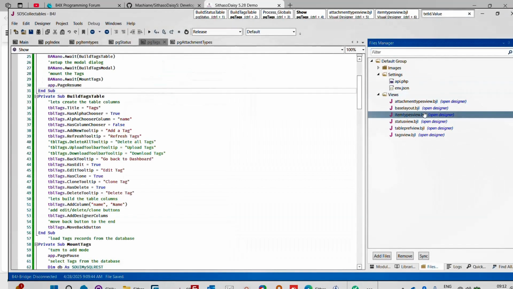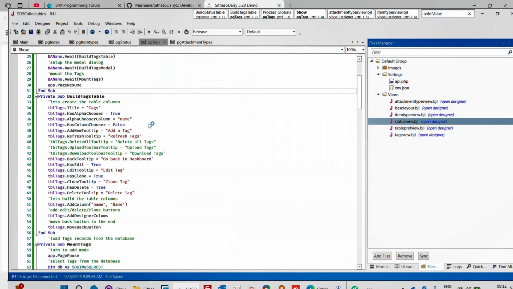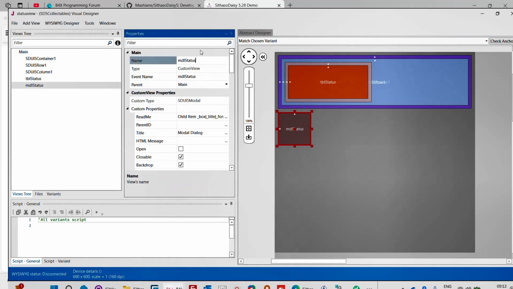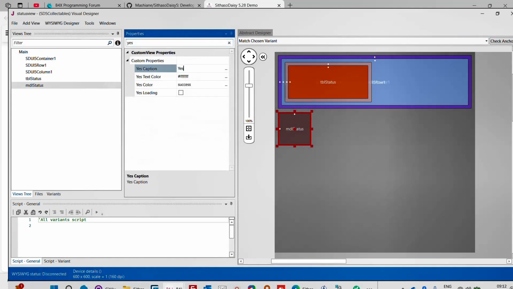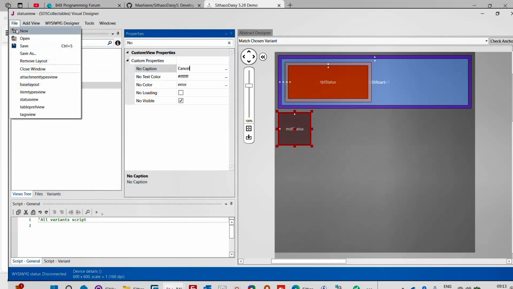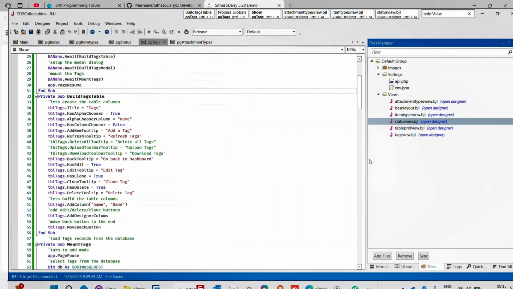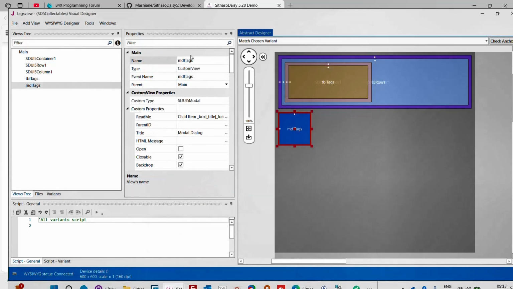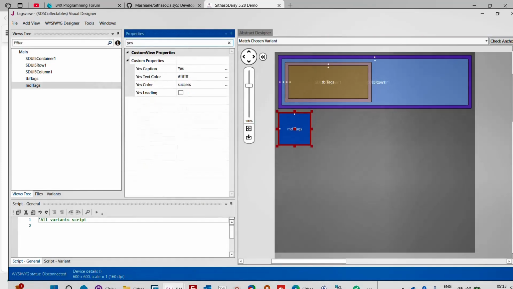Let's save status view. Yes, caption save. No, cancel. And then text view. Yes, caption save.